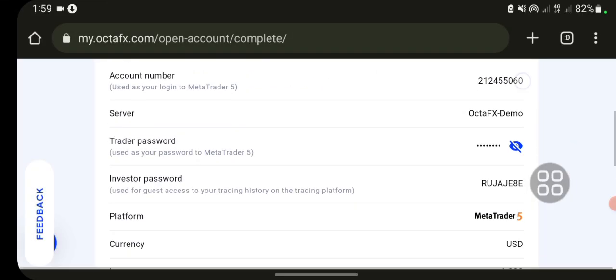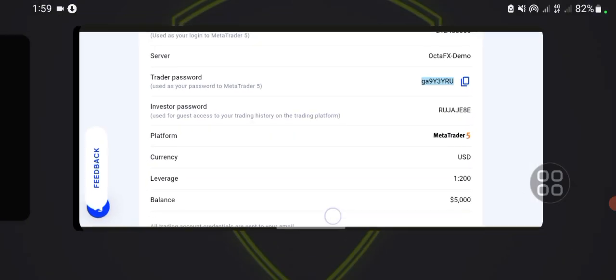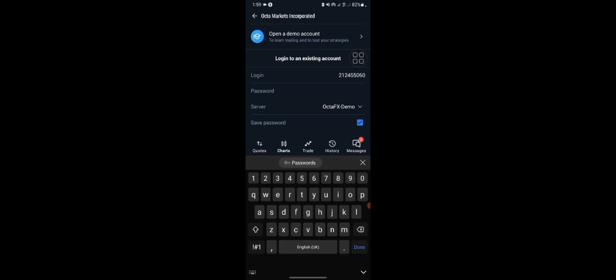What is our password? Trader password. Use your MetaTrader password. So this is the password. Let me copy it. I copied it. So I will save, then I'll press login.